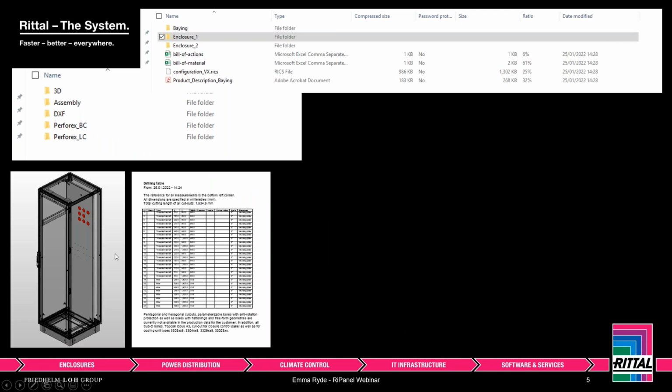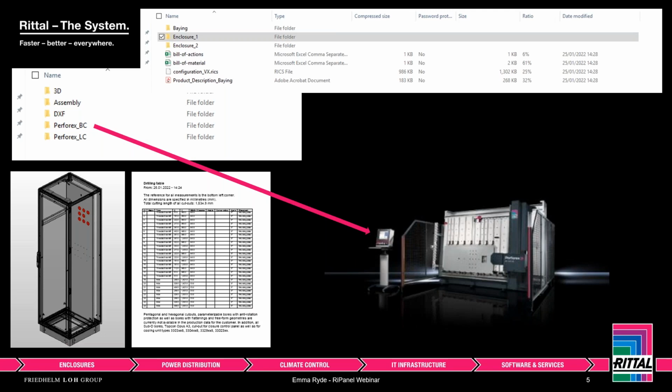But one thing you do get, so many of our customers are now using the Perfrex machines. If you're not aware what Perfrex is, we provide Rittal automation systems. So this is where we start to look at the value chain and really adding value to your business. We have one of these machines here at Hellaby, but a number of panel builders now have these machines to do their own modifications on.